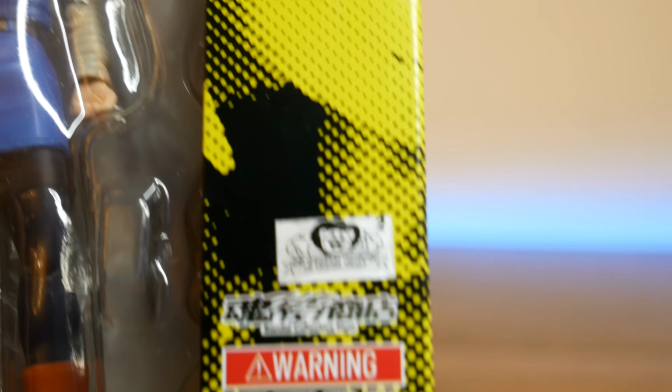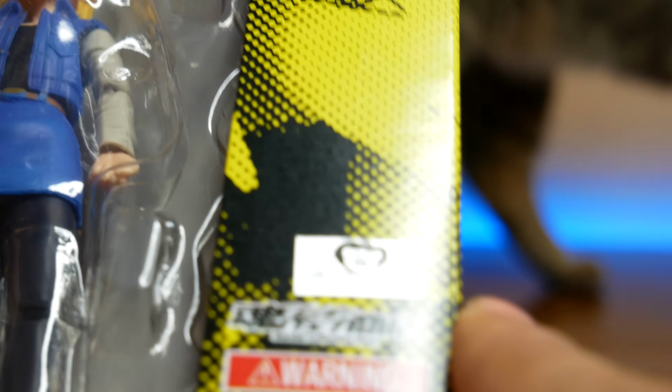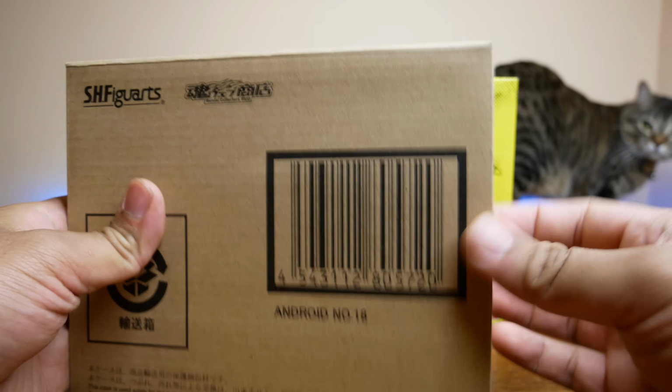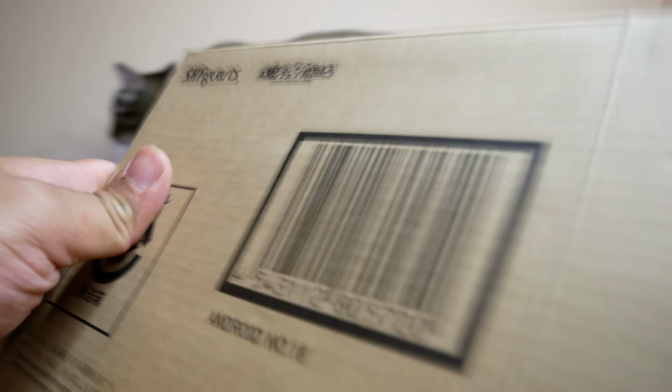Oh my goodness, and if you even look here, they even have the Toy Animation sticker. Oh man, this is crazy. I never saw this sticker on any of the clones, and there you have it. Obviously it looks a little bit fake. It's missing a lot of the hologram. So, to see, what is this? Yes, I have the real one. And let's compare the boxes.